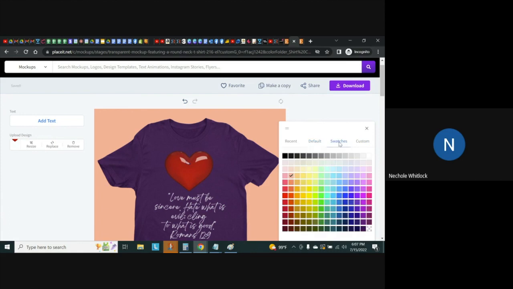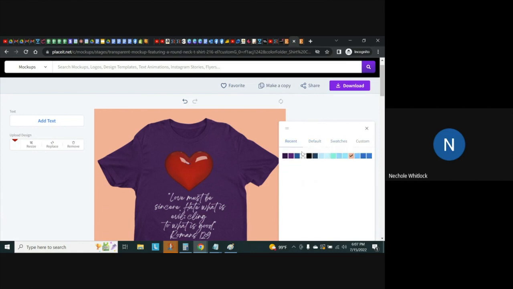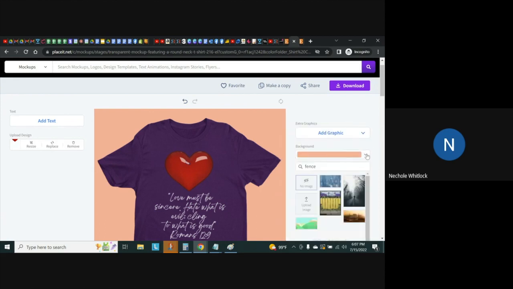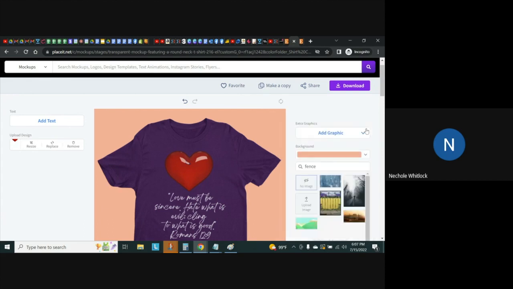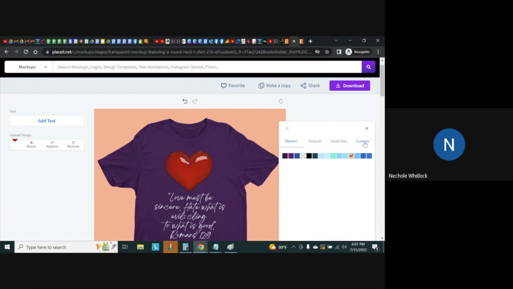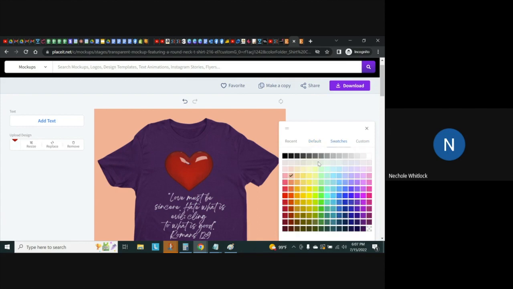So one will be with a clear background, and the way that you get the clear background is you choose this, which is your transparency on your background for Placeit. You'll choose this option to download it the first time. Then the second time you're downloading it with a color or something on the background. And the reason that you're doing that is, remember, when you create a bundle listing, you're going to need to have your cluster photo and the standalone photos. The standalone photos are just going to be the item by itself.